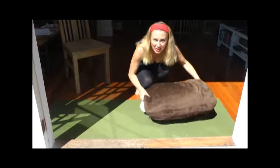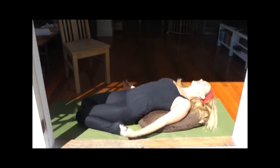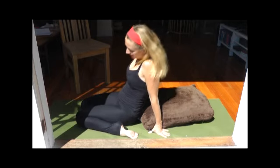I want you to grab a pillow. Come into Virasana and just lay your body down. And you can hold that pose up to a couple of minutes if you want to, but it is very strong on your upper thigh, so just be careful with it.